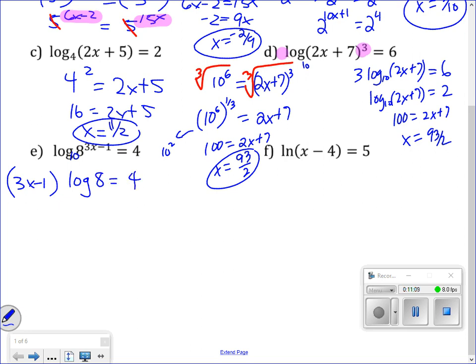So remember, log of 8, this is like a number, right? And so now, would you like to multiply log of 8 by 3x minus 1? Or would you rather divide it out and get rid of it? Yeah, let's get rid of it, right? Because a decimal times these numbers is going to be just gross. Why don't I just get rid of it so I can get 3x minus 1 alone? And then on your calculator, you're just going to need log of 8 divided by 4, right?